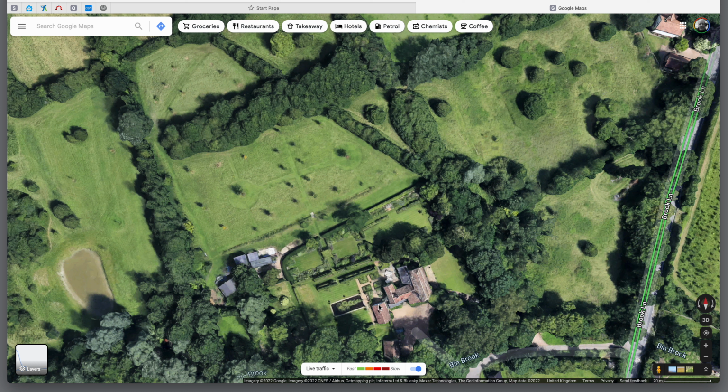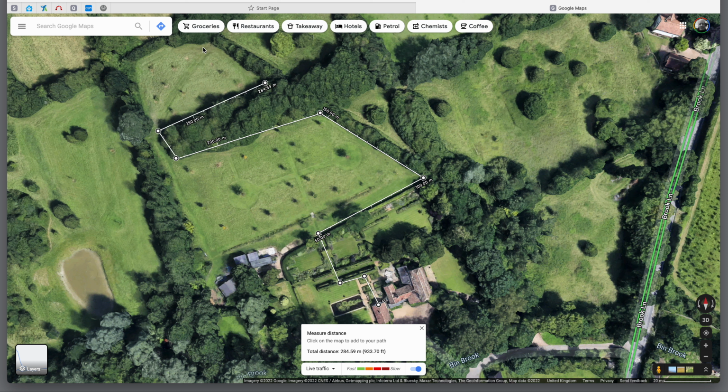So if I right click here, I can say measure distance, and I'm going to go out here and round the garden, and as I click you can see that I'm getting distances added up here, and I can very quickly get a good idea of roughly how long my journey would be. Now, you may not find this a very compelling example. There you go. It's nearly half a kilometre to go all the way around my garden like that, or whoever's garden it is.